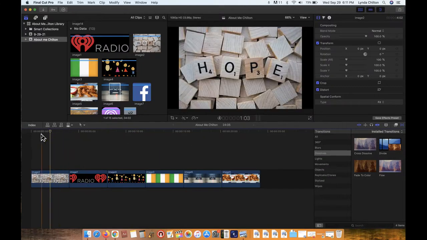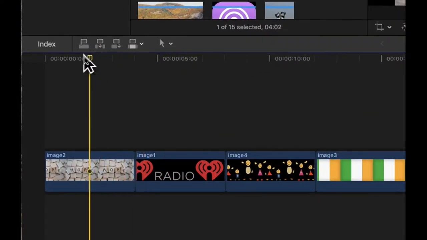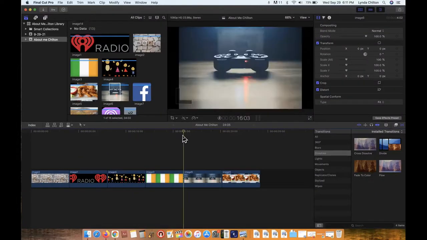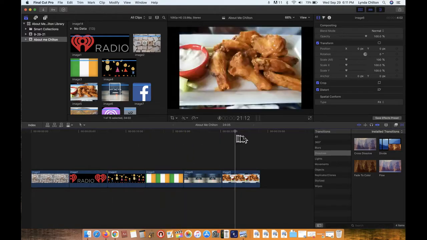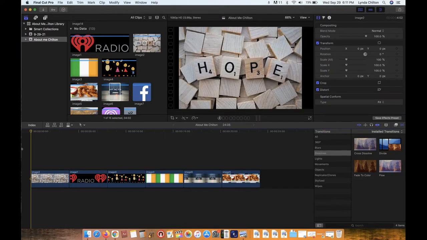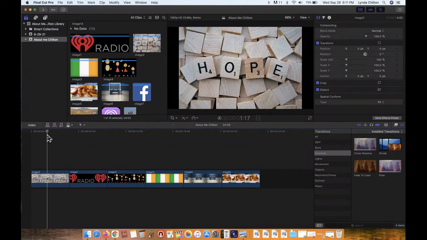To scroll around your timeline, you could click from the little triangle on the cursor bar, and now I can drag it to whichever picture I want to work with. Okay. So right now I have 6 pictures on my timeline, and I'm going to add some of the requirements that I had asked you to do in our video projects. So the first thing I'm going to do is add lower third texts.